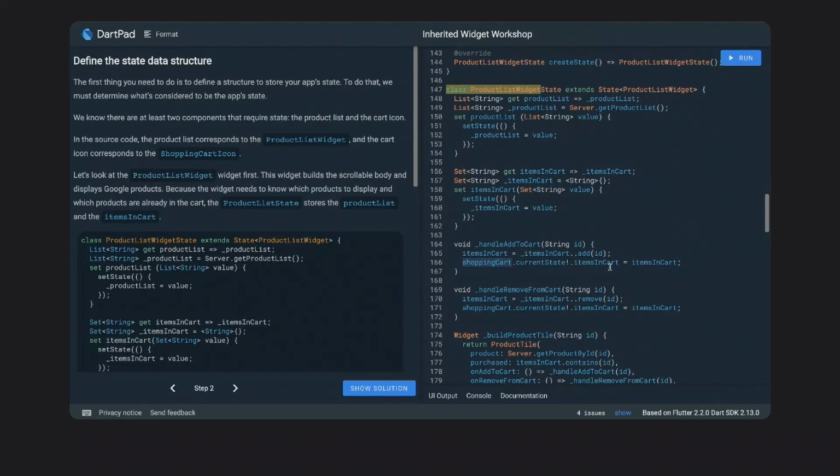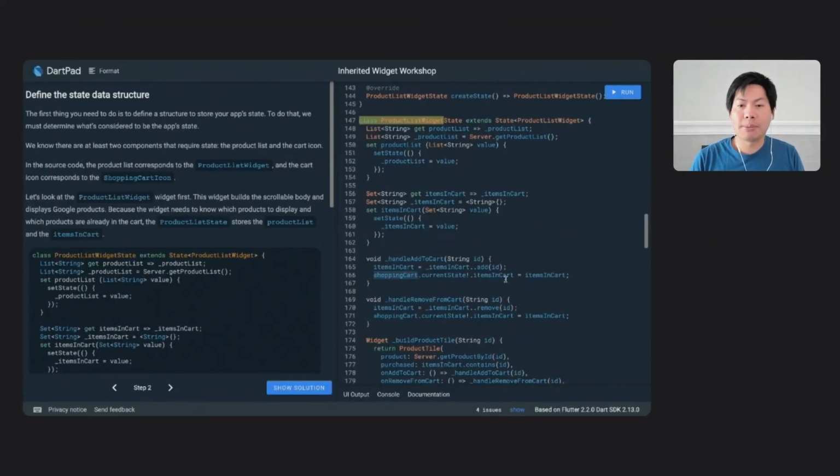So you can imagine if in the future the app gets more complicated and we add a new widget that depends on items in cart, not only do you need to store the data locally in that widget, you also need to go into any update methods in other widgets to also update the state in the new widget. This can get really complicated really quickly, and it also becomes really error prone, because if you miss one place, you may have a bug that's hard to debug.